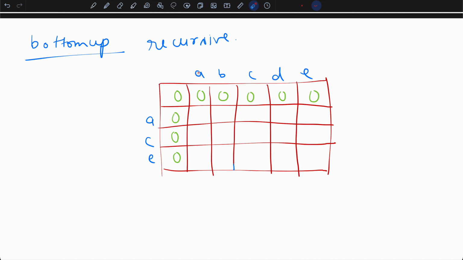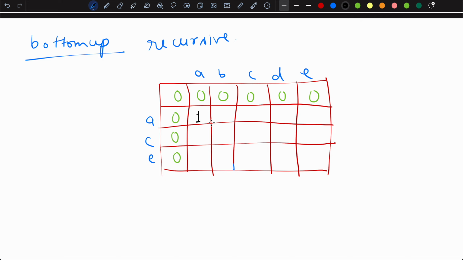If the characters are the same, if I am at this cell and the character represented by column and the character represented by row are the same, then I'm going to check the value diagonally left side in the upward direction. It is 0, so I will simply add 1 to it and write it here. So I am basically telling you how I'm going to fill this DP table so that eventually I will get this value and return it. Okay, now I will move on and try to fill this value.